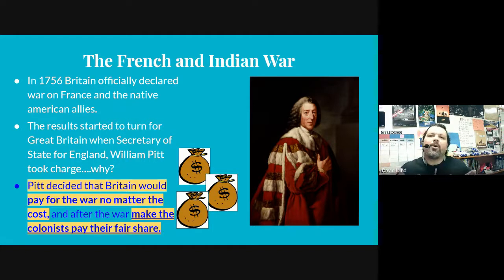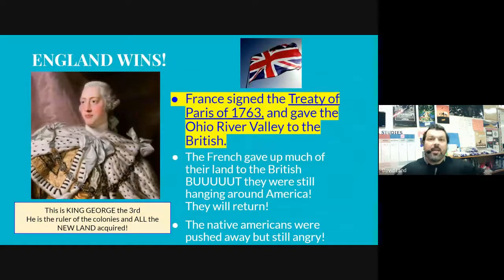And so they put all this money into the war by sending more troops, more supplies, more ships, more troops again, more supplies. And it's costing a lot of money, but eventually England starts to win the war. And the French start to slowly get defeated because there's all of these resources. So Mr. Pitt's happy because England's winning. Now, unfortunately, that has a consequence to it. And it's where we're headed with this. So England wins. There's King George.